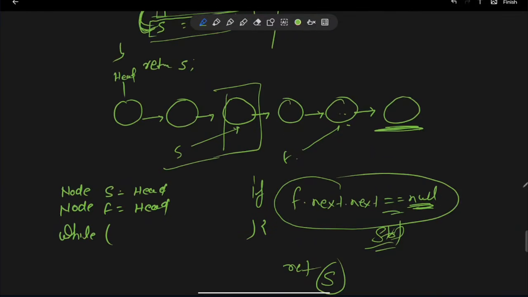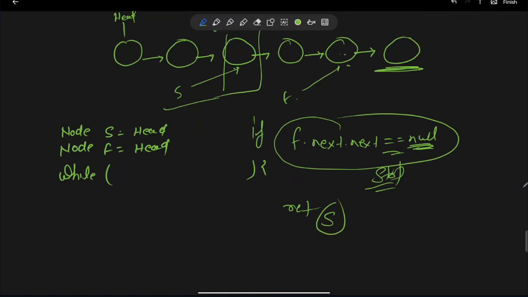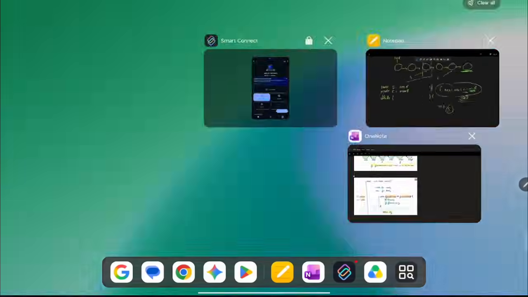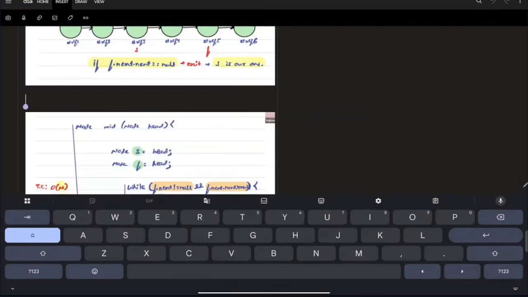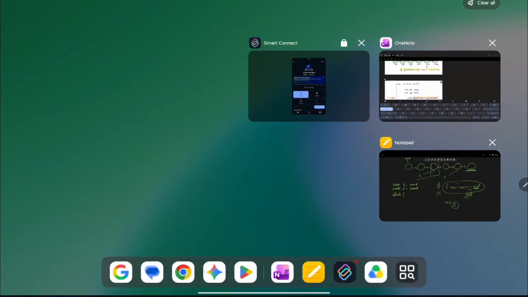Just put this condition, f.next.next. In the single loop we can take f not null and f.next not null.